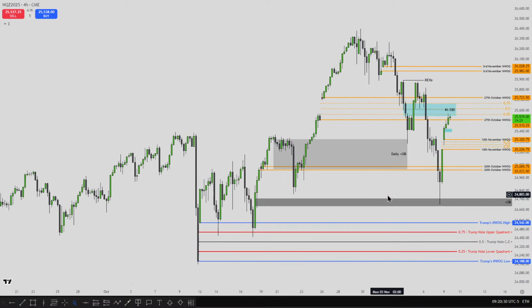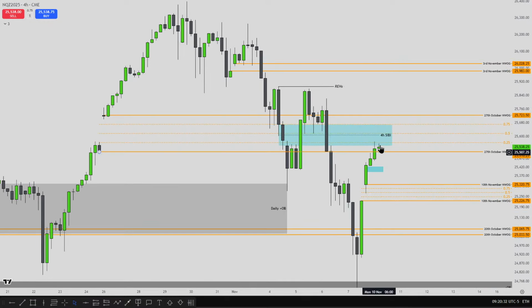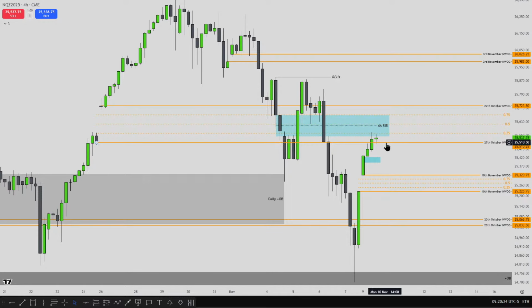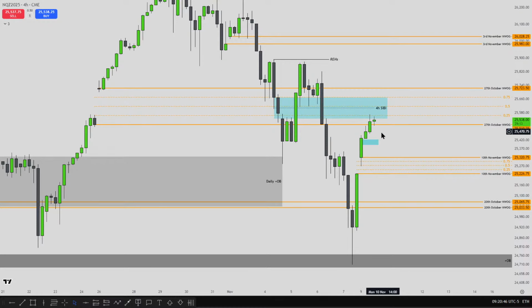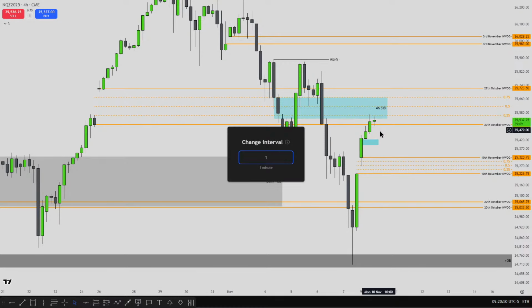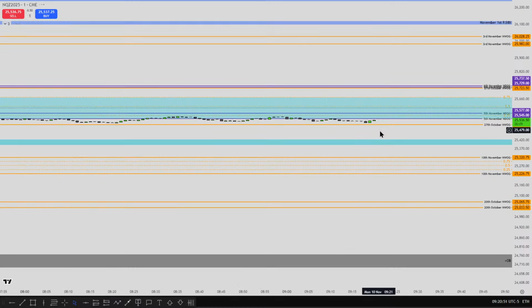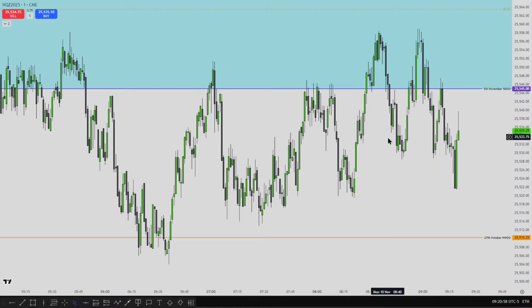Now, I'm not demanding that we completely invert this 4-hour SIBI this session. I'm not demanding that at all, but the high of this becoming the inversion point is going to be the draw. So the high of this gap at 671, that's my overall draw for today, tomorrow, and Wednesday. The reason it's 3 days long is because we have a bank holiday tomorrow, so I don't really use the data from a bank holiday that much.